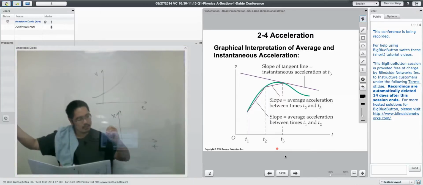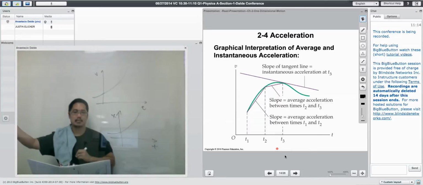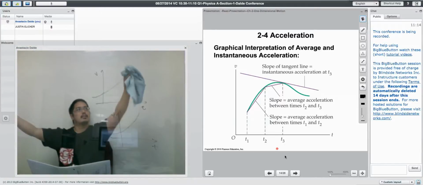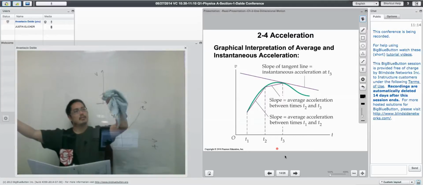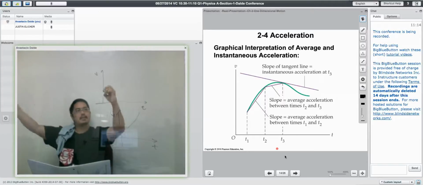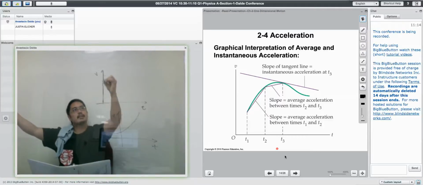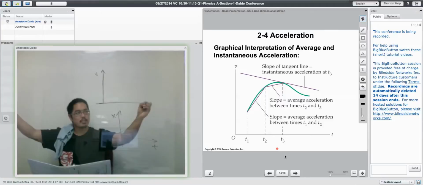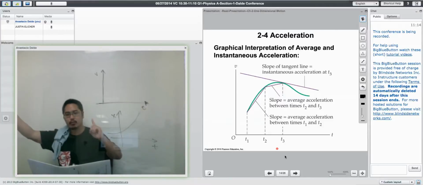Can you, Mr. Dalday, please explain to everyone else in the class that might not understand why they'll never see a velocity over time graph that is a curved function? Well, that's because it doesn't occur in nature. And the equations that I showed you, and I'll show them to you again, but remember those 4 equations I showed you on Friday? They only work for constant acceleration.